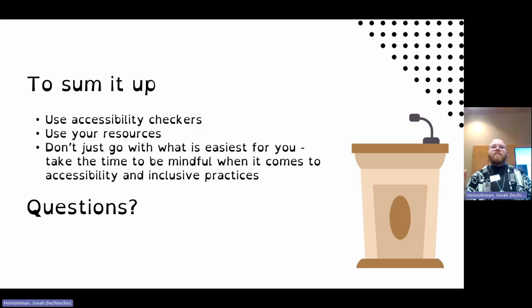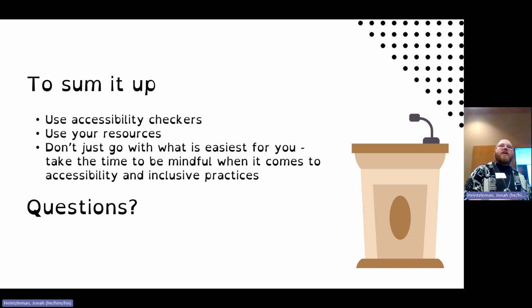So to sum it up, use accessibility checkers, whether that's in PowerPoint or the websites. I don't think Canva has an accessibility checker yet, which is a bummer because Canva is so cool. But use those. Or if you have someone, not to tokenize people with disabilities, I often put myself out there as being like, if you need someone to double check something for color blindness, show it to me. Use accessibility checkers first, or you can come over to Wilson Hall and ask me. That's fine too. Use your resources.